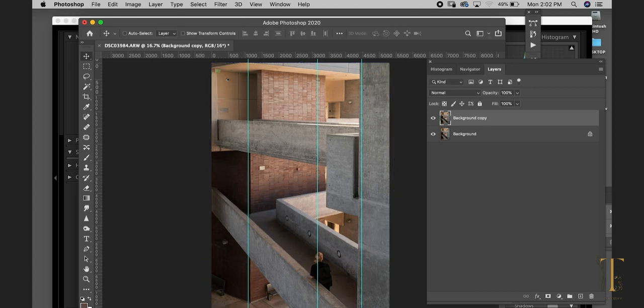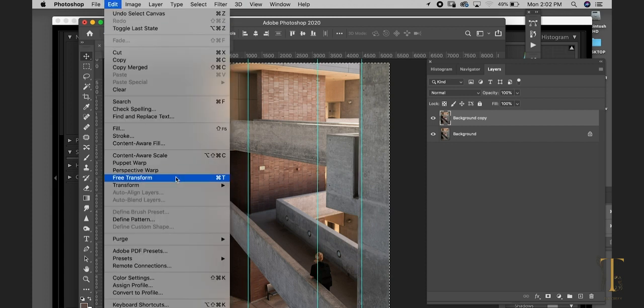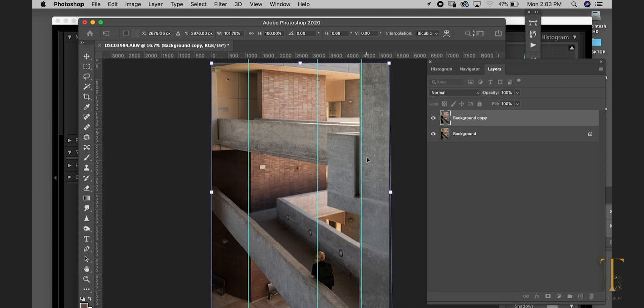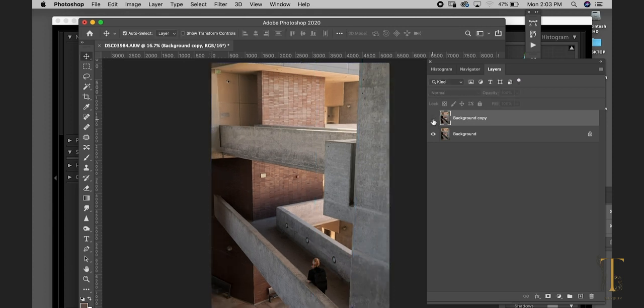So I'm going to remove the guides so you see what it looks like. It's still not completely straight. So I'm going to go back and try to distort one more time. So both the lines on the right and the left are parallel to the guides. And you can see the before and after.